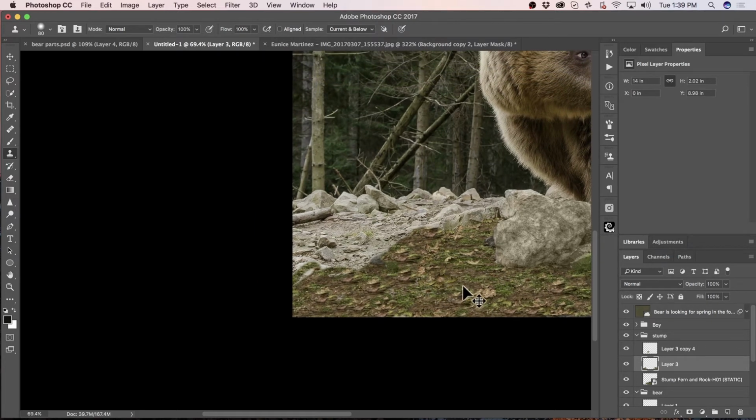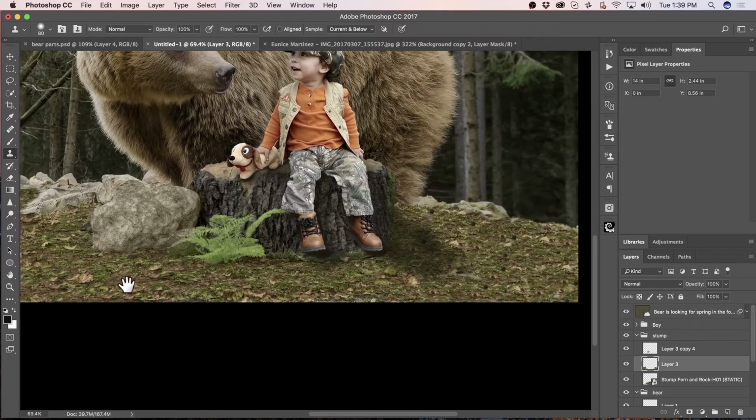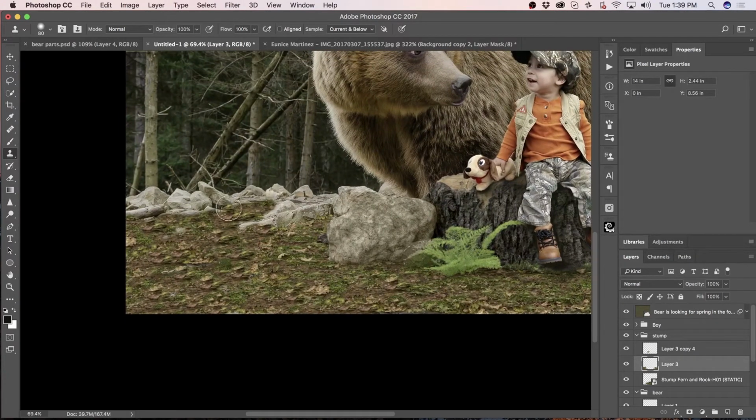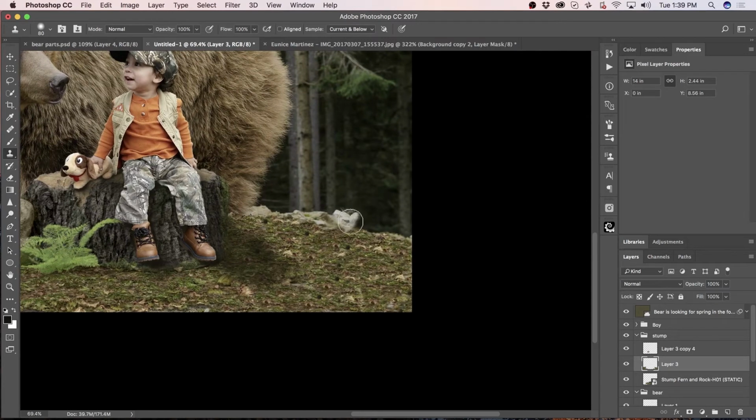Just going to make the brush a little bigger. I'm going to select from right here and make it a little faster here. I think just something like this. I'll leave that rock there. Basically got the ground declutterized. I'm going to hit clone stamp from right here, holding Alt, choosing the tip of that rock, and coming over here and putting it down. I want those rocks over here. You really shouldn't be able to see that.